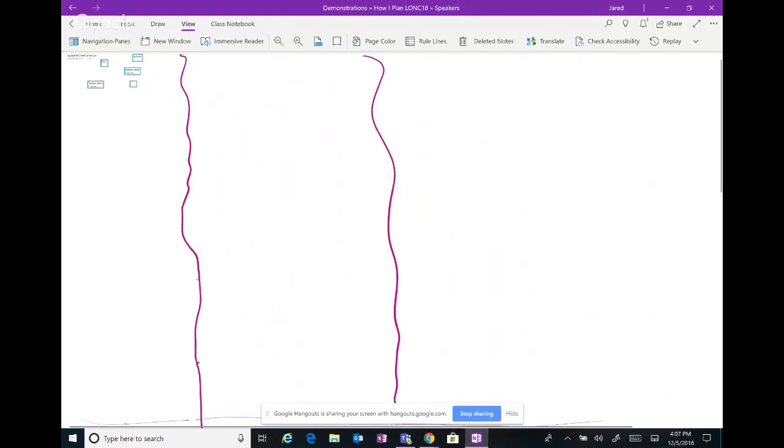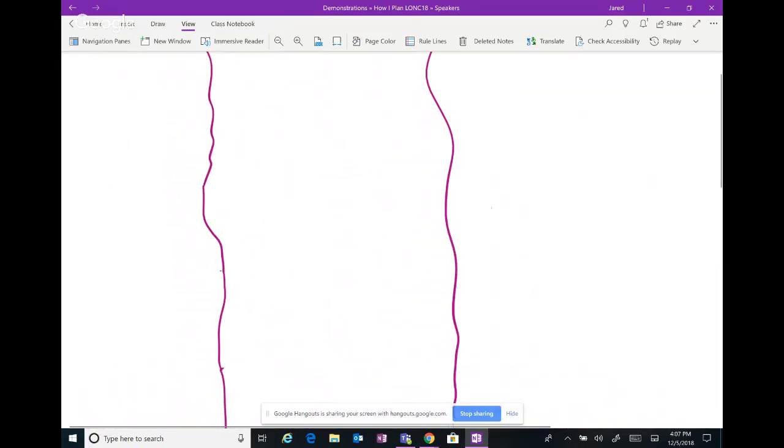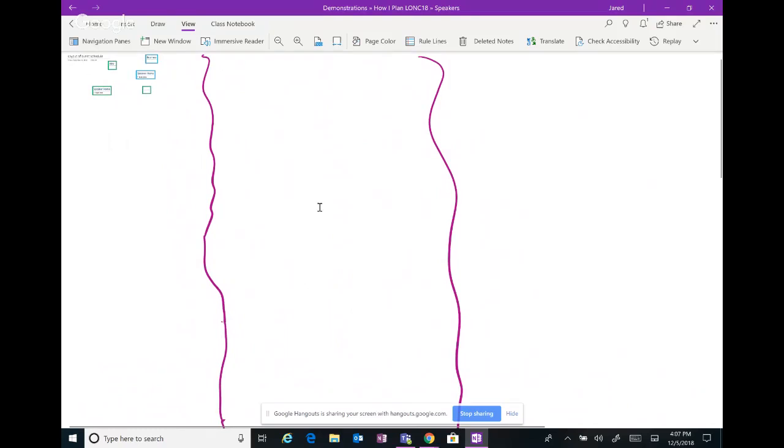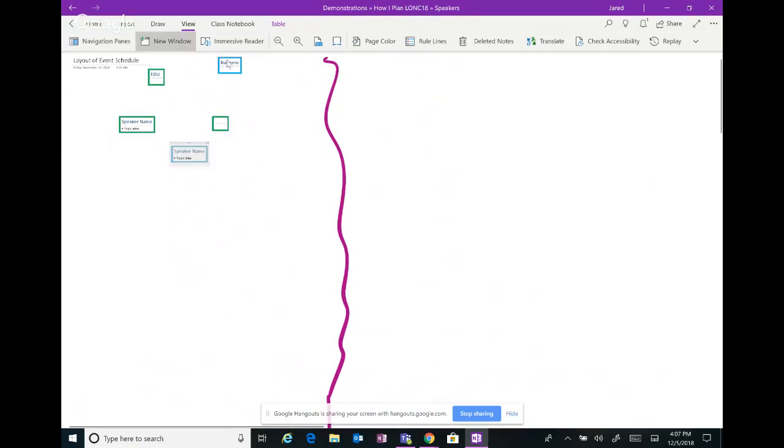So I'm not showing you the filled out one so much because there's a lot of personal things with all the people that I was working with, but I would fill out a name and then maybe move it over here, almost like a Kanban board, as I'm sifting through the process. And so maybe this speaker is a maybe, and then maybe this speaker I definitely want. And then maybe I would move it down and draw another line if I needed. And this just allowed me to zoom in, zoom out, and move things around. So I wanted to show you that.